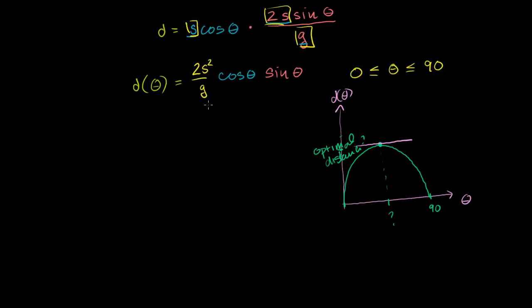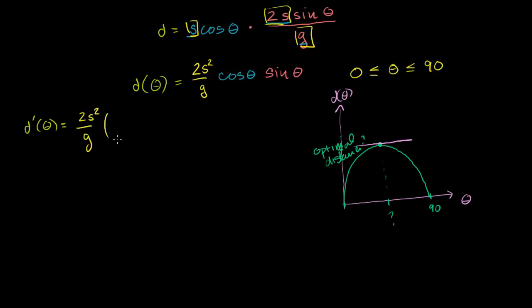So what we need to do is take the derivative of this function and then just figure out at what angle the derivative, or the instantaneous slope of this function, is equal to 0. And then we're done. We will know this mystery angle, this optimal angle to shoot the object at. So let's take the derivative. We'll just use our derivative rules here. The derivative of the distance with respect to theta is equal to, we're assuming that s and g are constants, so we don't have to worry about them right now. We could just put them out front since we're assuming they're constants. And then we could do the product rule to take the derivative of this part with respect to theta.